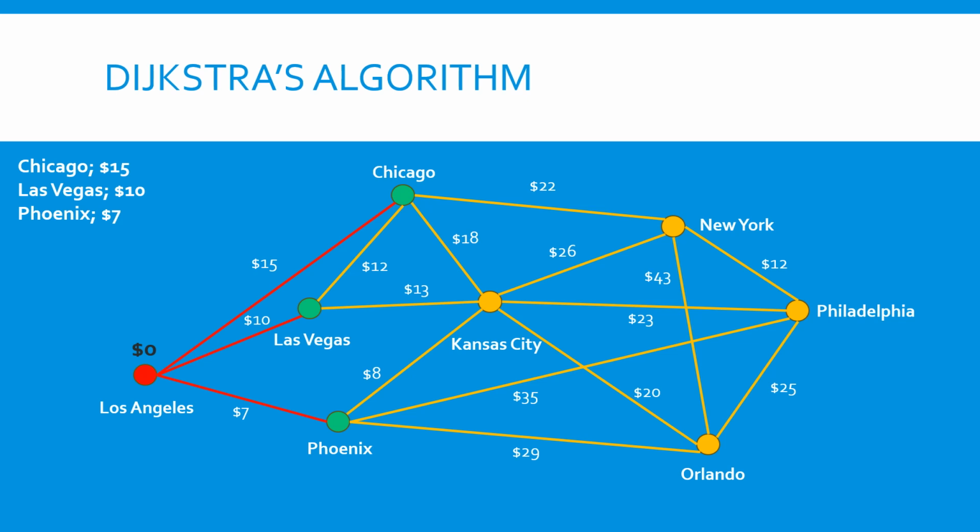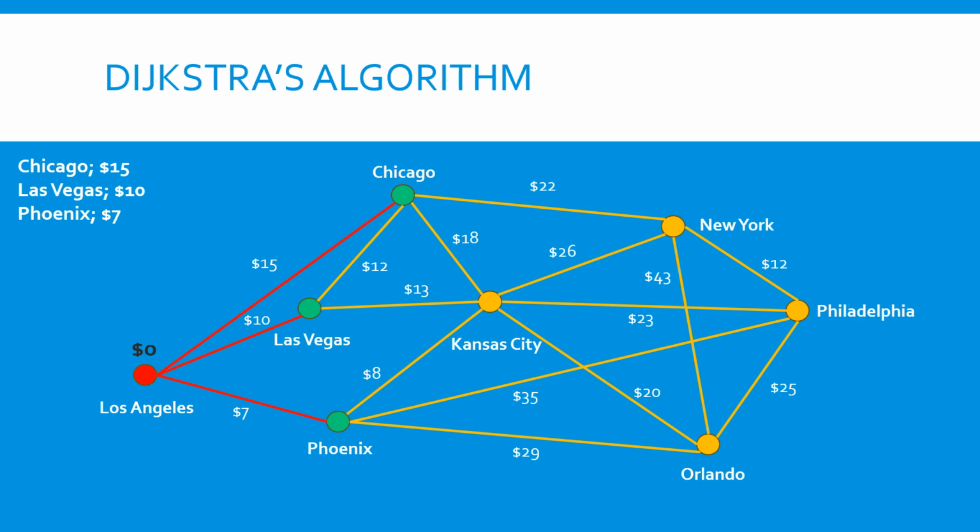At first, we begin at the source, LA, and try to construct a path by adding an edge that leads to a new city in each pass. Initially, from LA, we can reach Chicago, Las Vegas, and Phoenix. We color the cities we can reach with a single edge in green. We then calculate the total cost to each city.